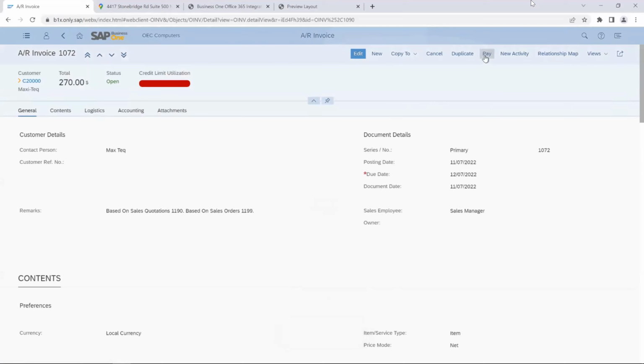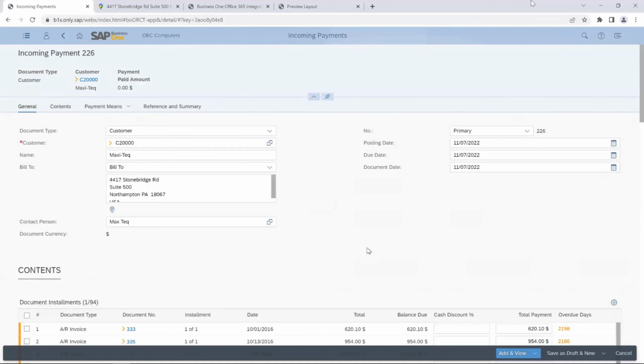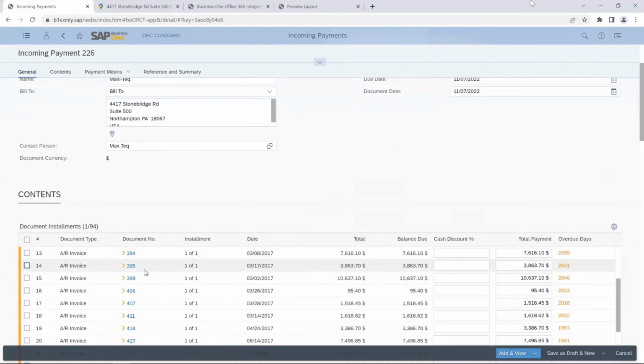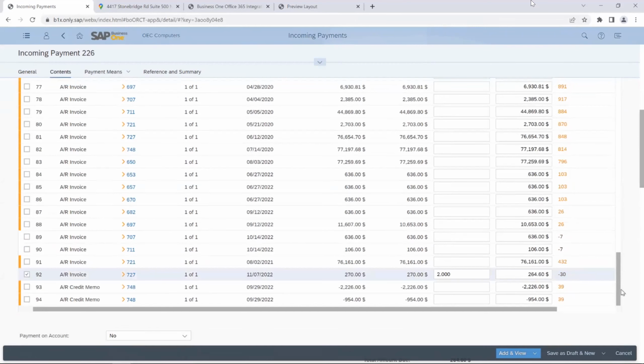At this point, I can pay the invoice. Click on Pay. And it's going to create an incoming payment. I'm going to find my invoice. I have a long list of open invoices here, and it's already checked, and I get the early payment discount.